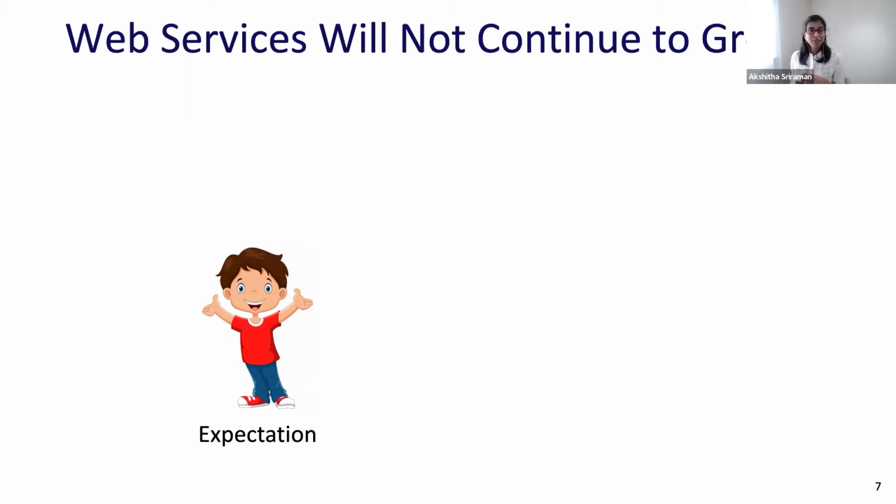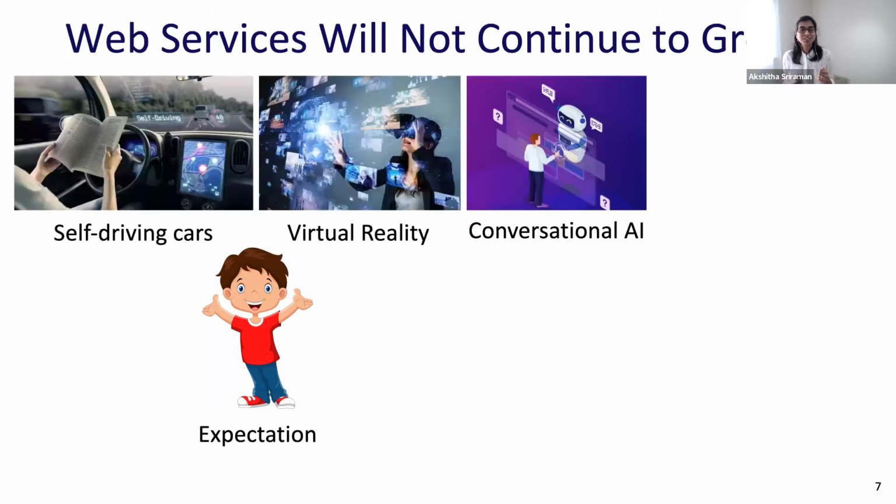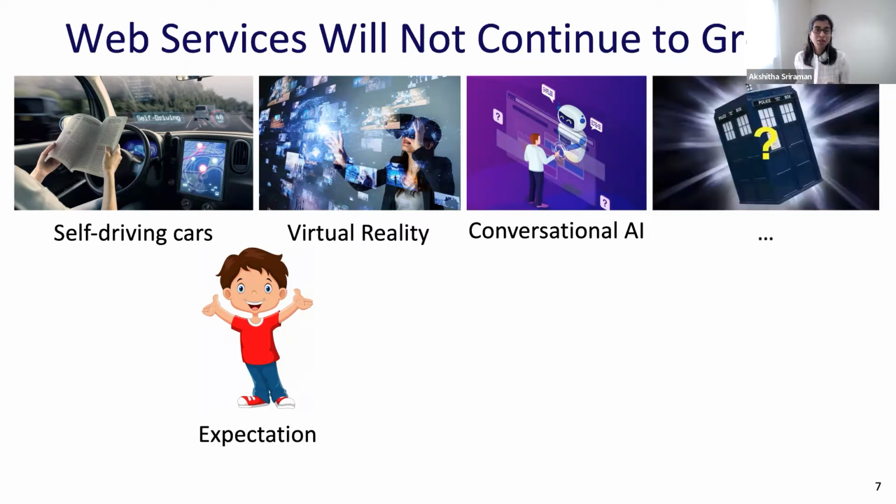Like some of you might be using Gmail to check your email right now. Although, I hope you aren't doing that. And we only expect these web services to continue to grow to more complex applications like, say, self-driving cars, AR, VR, conversational AI, and maybe even the next time machine, who knows?